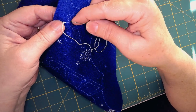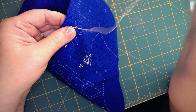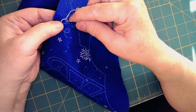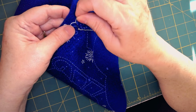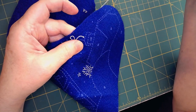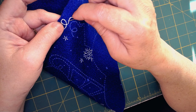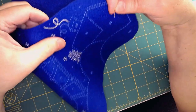And then when you get to the end here, I see I'm in the middle of that stitch, so I just go down right next to where I came out, but on the other side of that stitch. And sometimes that really helps to hold that stitch in place. Looks like I need a little anchor for that stitch right there too, so I might come over there.